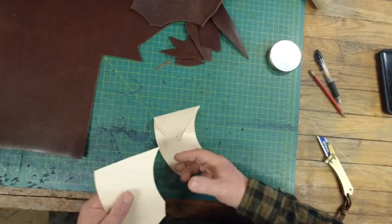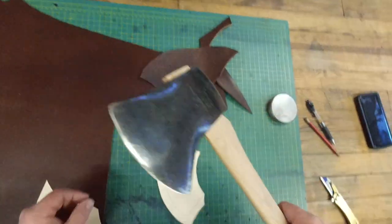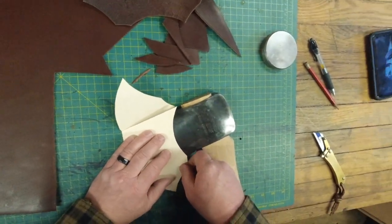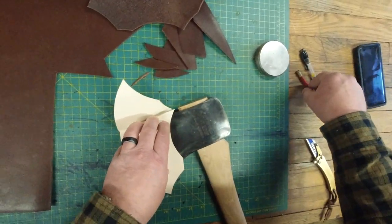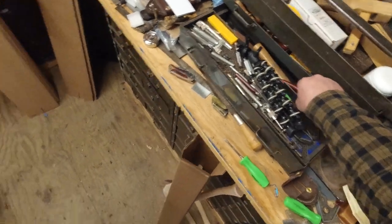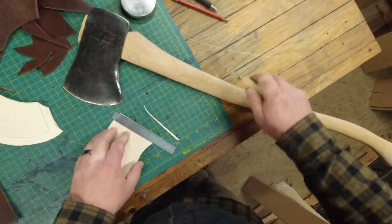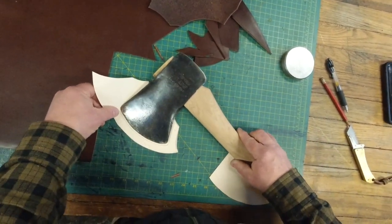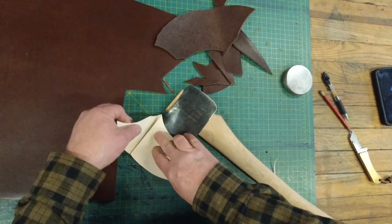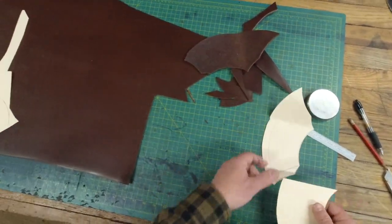Now we have the front side. Let's see, this top edge is gonna have to go. So one way we could do this, kind of eyeball it, cut a little bit off at a time. And that'll get us close enough to get our pattern made, and then we can adjust it again here in a minute. So we'll lay this out.